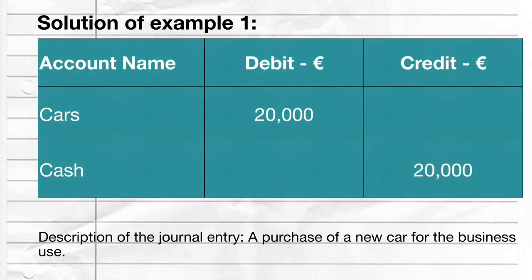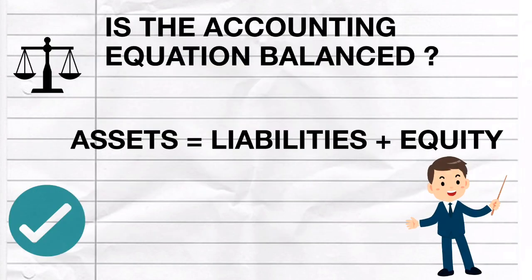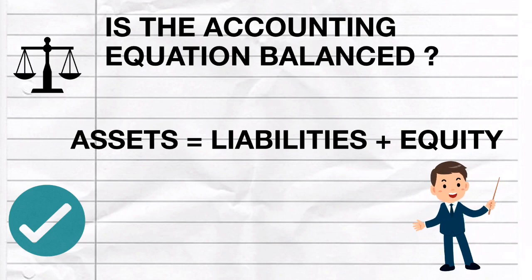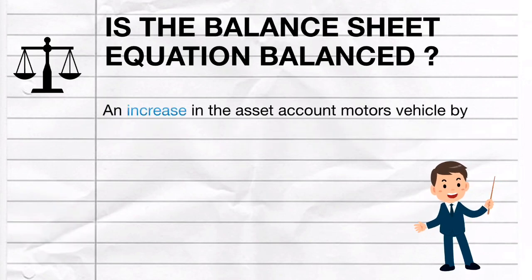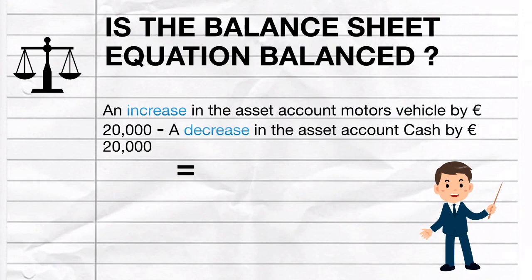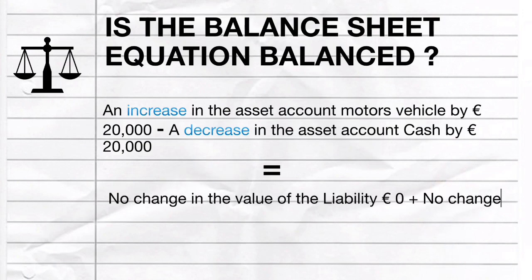Now let's check if we have satisfied both the conditions that we talked about. It looks like we have fulfilled the first condition, as the debit side of the transaction equals the credit side of the transaction. As for the second condition, which is to keep the accounting equation balanced, both impacted accounts in this example are asset accounts, which are on the left side of the equation.